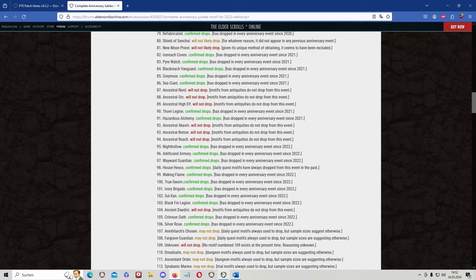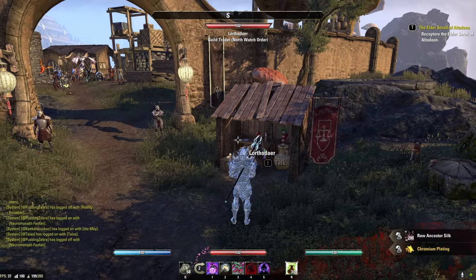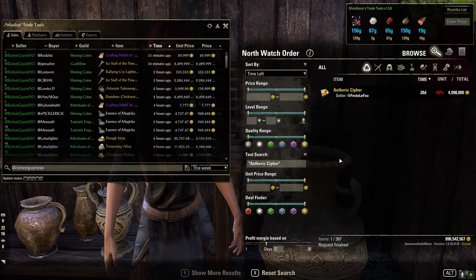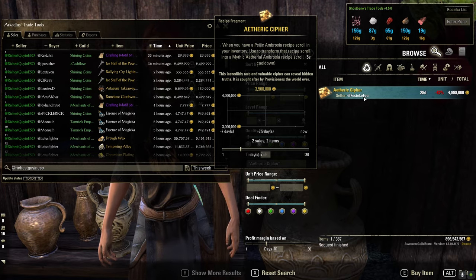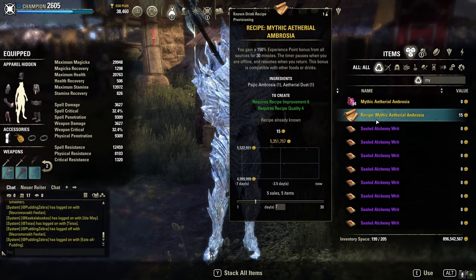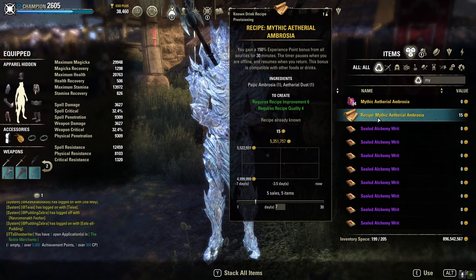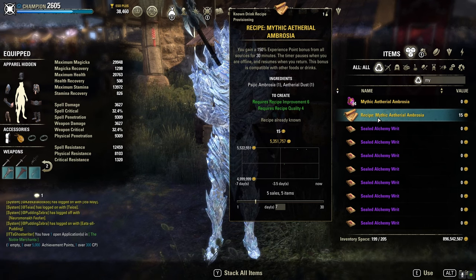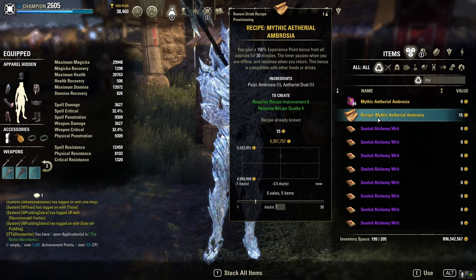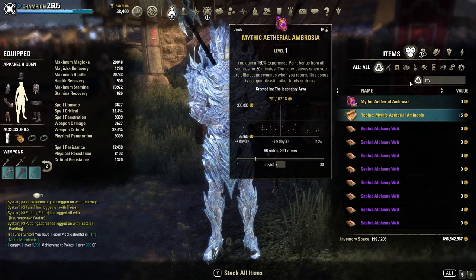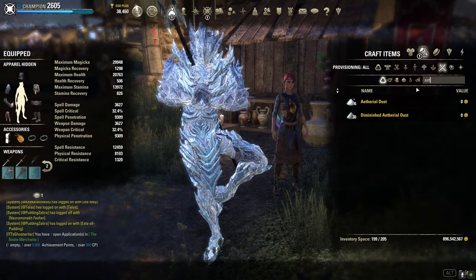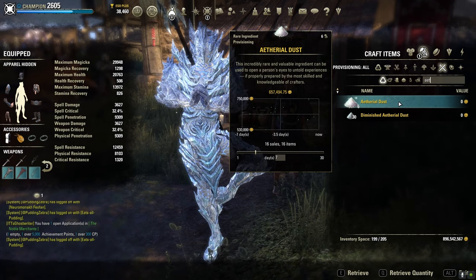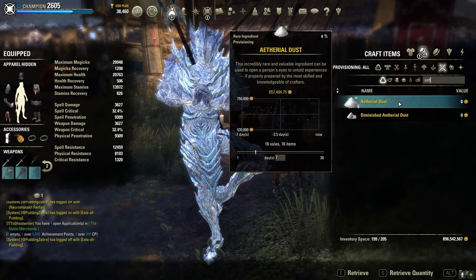Next off, there will be etheric ciphers dropping in the event boxes with a very small chance. As main ingredient for the mythical Ambrosia recipes, they're worth many millions. So I expect the recipes to drop a lot in price too, as many of those will simply drop over time. Same goes for ethereal dusts, which will drop more commonly than the ciphers, and are needed as main ingredient for the mythical Ambrosia potions.